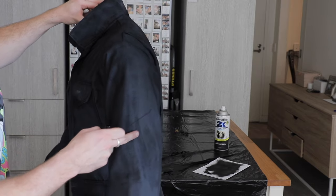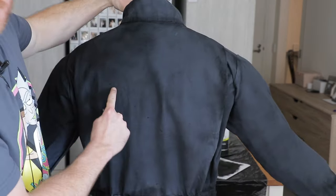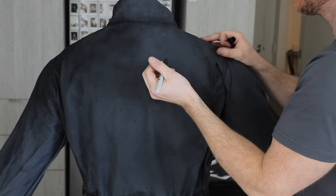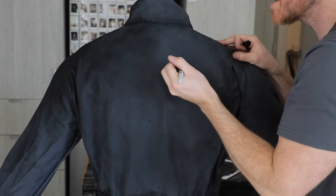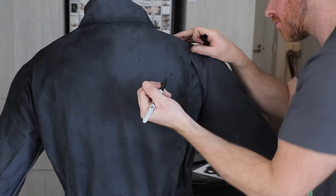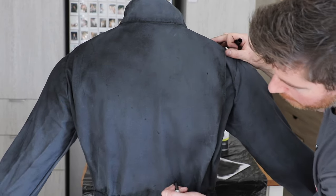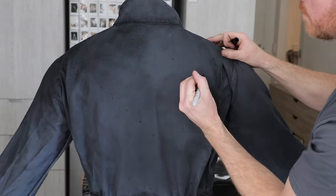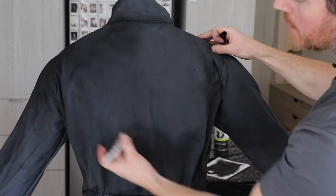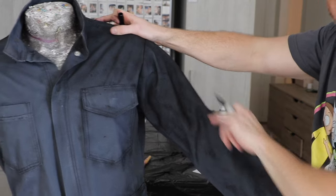Keep in mind, I've also gone ahead and marked the side gash on the sleeve here. And then coming around here, I've got the pitchfork markings. And just for a bit of extra gore, I'm gonna do the exit wounds of the front gunshot wound, because I'm pretty sure when Michael's getting beaten down by the mob, you see the exit wounds happen at the back of the coveralls with the squib packs. So we've got the pitchfork here, gunshot wounds here, as well as the side slash.